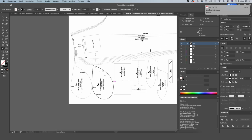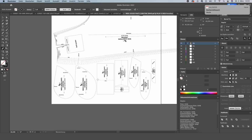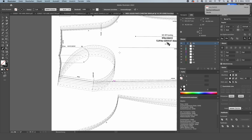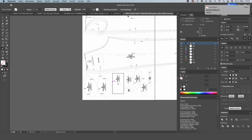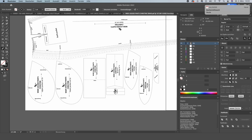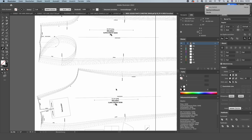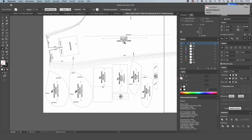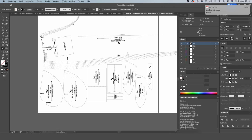And all of the other pieces like the pockets and stuff obviously stay the same, because we checked that we moved the pockets with everything that was moved if needed, so that the size of the pockets does not change between the sizes. That was something that I thought was very important, because it just makes the work easier, and it's unnecessary to grade these because pockets stay the same. Same with the back pocket, and so on and so forth.